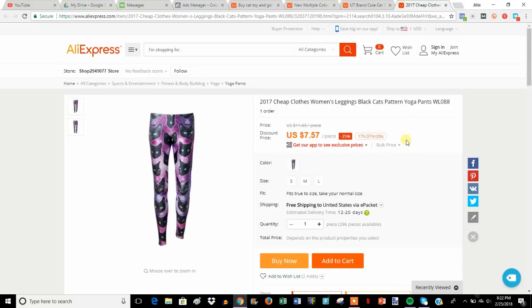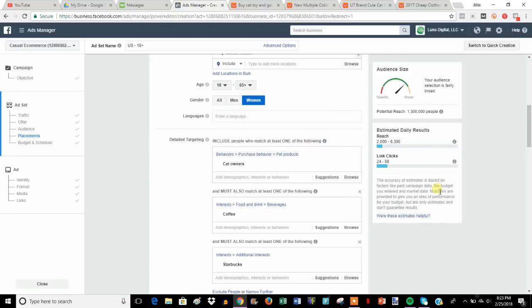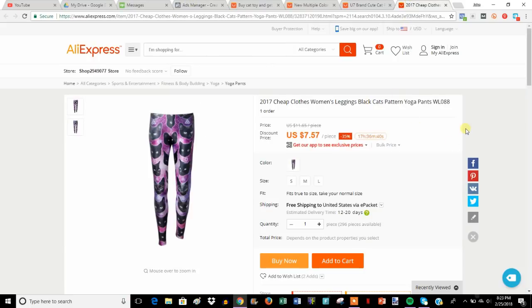And I just wanted to bring this method to light because I'm sure a lot of people have seen these type of products before, but maybe they haven't thought about the fact that these products are in multiple niches and that you can actually target both those niches at the same time to have a more hyper targeted effect. So definitely try this out. Look for products within your niche you can put in your store, or that are maybe already in your store, that you can advertise to multiple audiences, so you can narrow your audience down really small and then get a hyper targeted audience that's not only passionate about one aspect of your product but multiple aspects of your product.